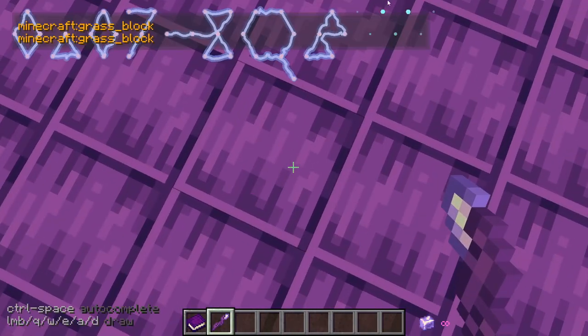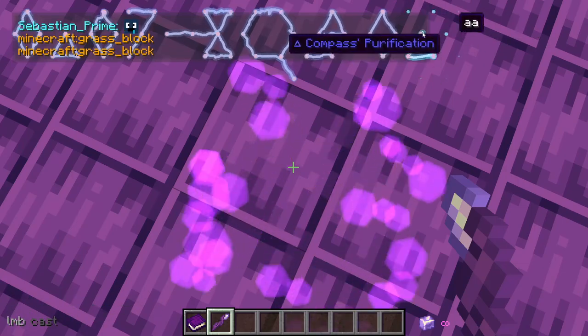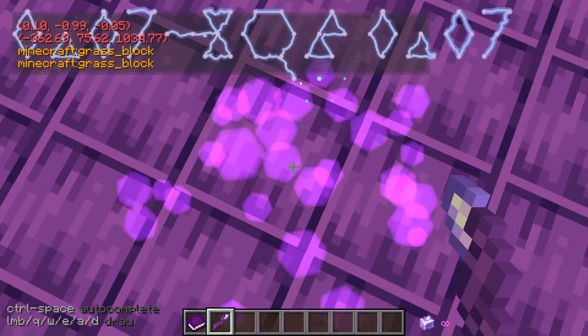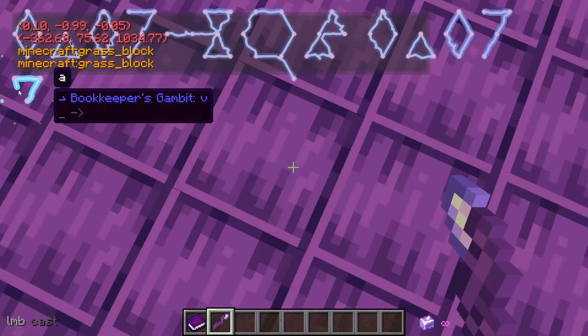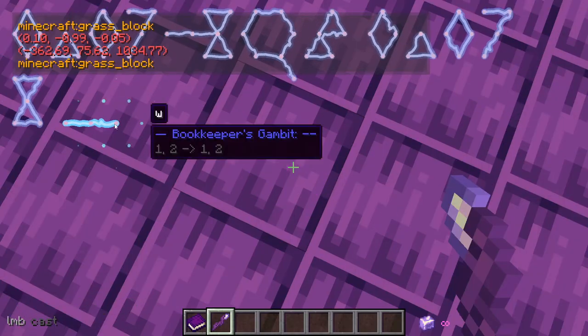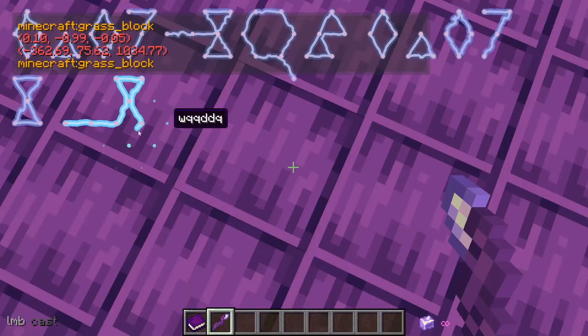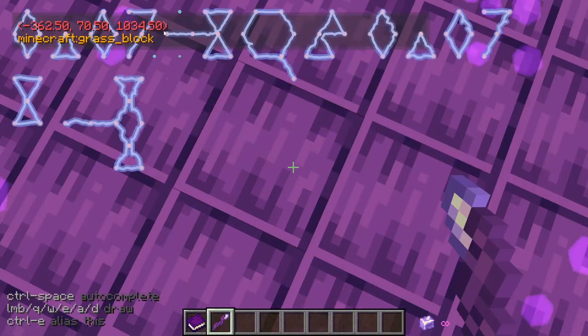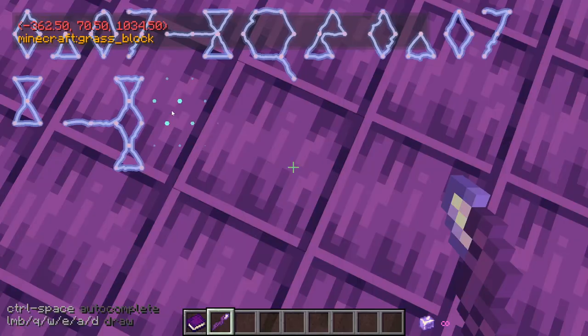So I'm going to look straight at this block, but I am going to do this. Then I'm going to do that, so I have that on top. Then I'm going to perform railgun extension. Then bam. Now, that's not the location of that purple block.